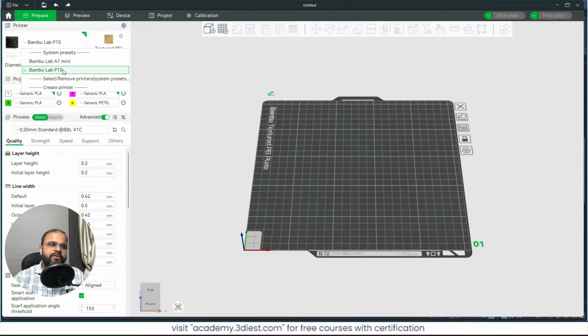The moment we purchased these printers and started printing, we had a very flawless experience. We never faced any issues like bed adhesion or bed leveling. Till date, it's working very fine, printing very fine. Whatever designs we do, all of them get converted into 3D prints perfectly.